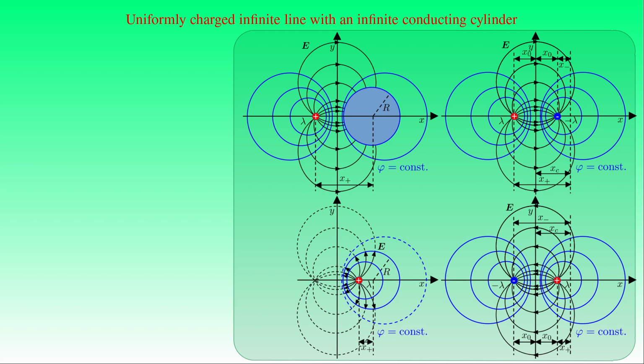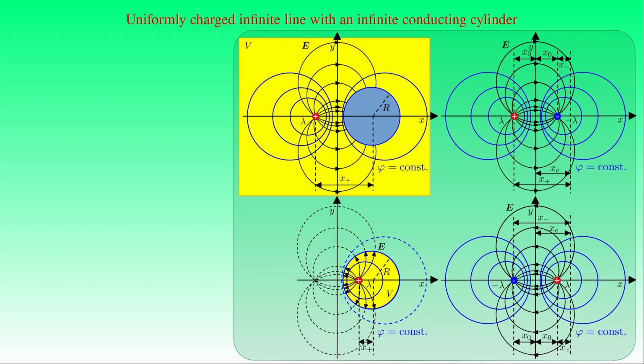We therefore replace the boundary value problem over the volume of interest containing the charged infinite line with the boundary at the infinite conducting cylinder by an enlarged volume with an image line charge of opposite polarity. The volume of interest V in the first case is the whole space excluding the cylinder, whereas in the second case V is the space inside the cylindrical surface.